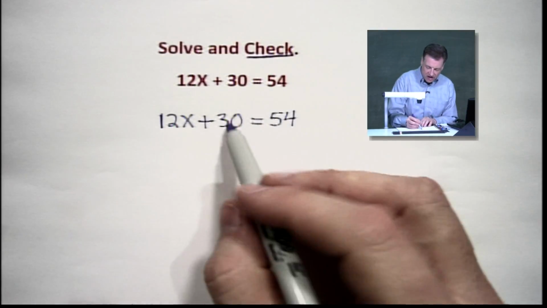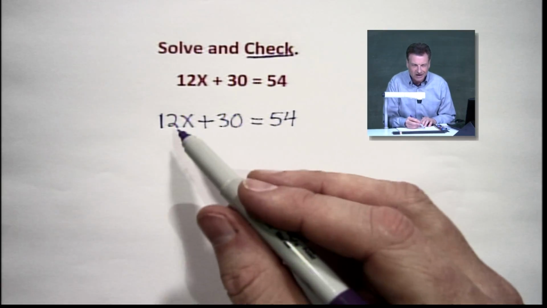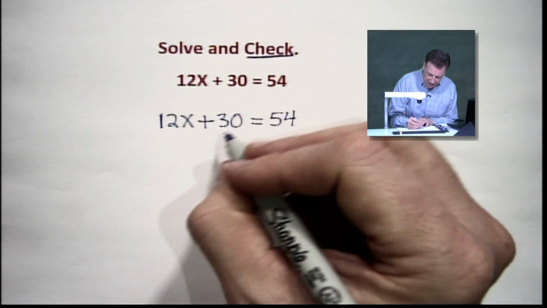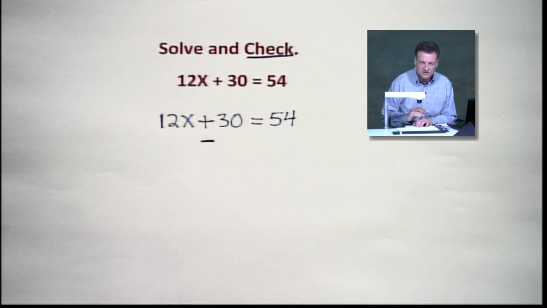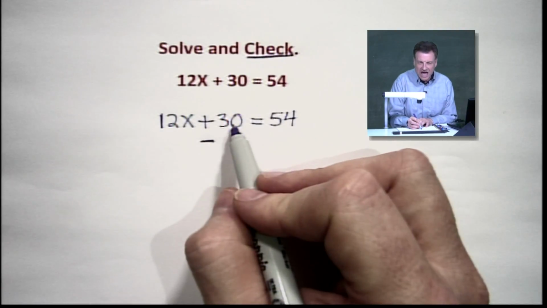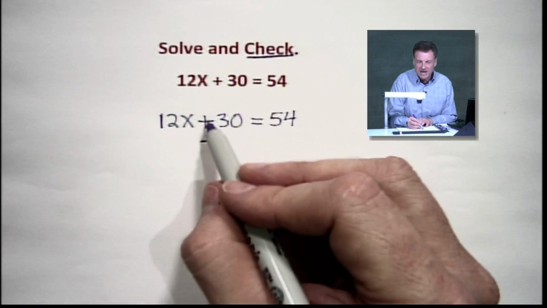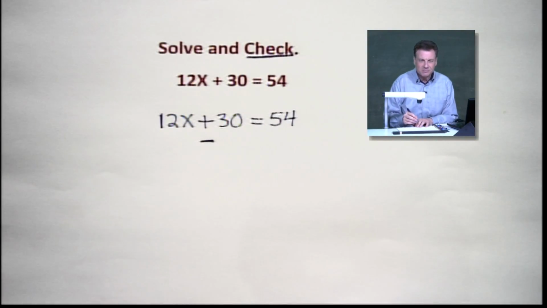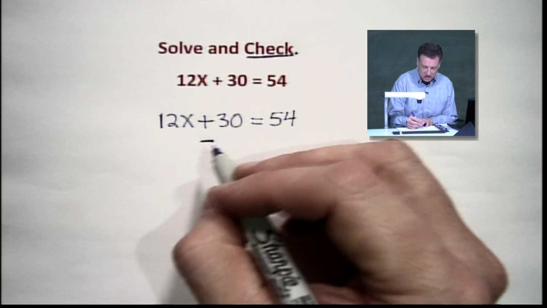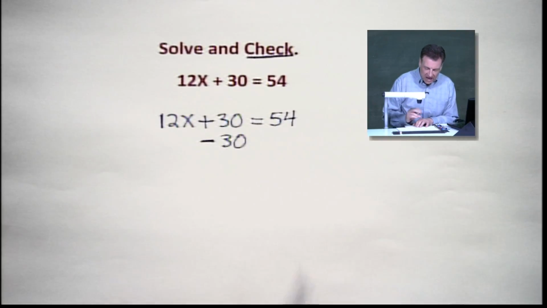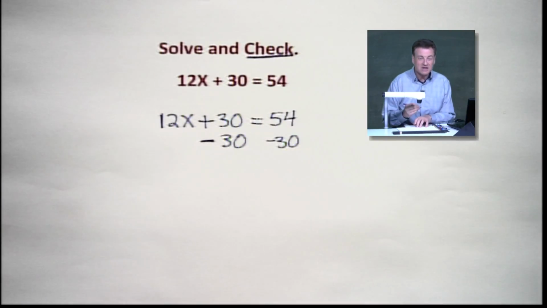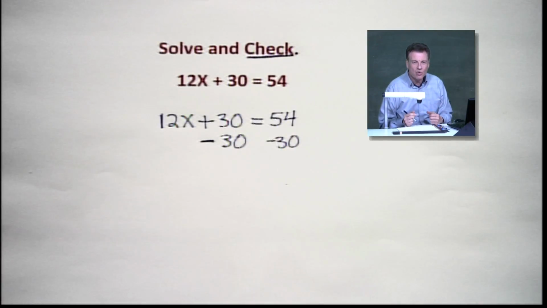That's what the two steps are about. First thing we notice, we've got a 30 that we don't like. We've got a 12 we don't like. We can do better without them. So let's do the good thing here. Let us subtract. And you say, why are you going to subtract? Because I see a plus 30. How do I get rid of a positive 30 or a plus 30? I use the opposite, or the inverse operation. And that means, very simply, when I see an adding of 30, I'm going to subtract to get rid of it. And if I do it to the left side, I'm going to do it to the right side. And folks, that's what we call a good old friendly property called the subtraction property of equality.